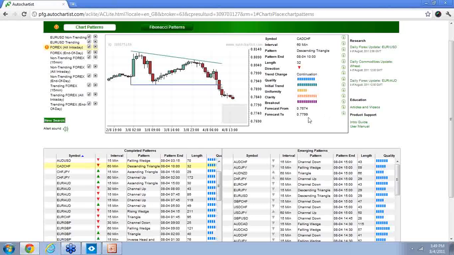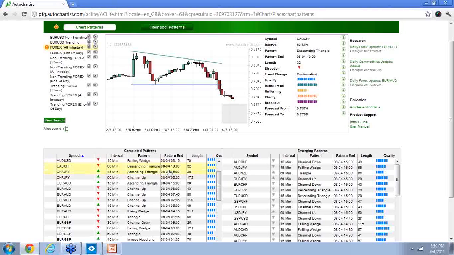So you can see that it'll tell you here the forecast zone is from 77.99 to 76.74. So not only do you see it in terms of numbers, but you also see it in terms of the box. Okay. At this time, direction is pointing down. Again, it's a continuation move, because in the beginning of the pattern right here, the market was going down, and while it did its retracement inside this descending triangle, finally it broke out in the direction of the initial trend, and that's why we have the continuation move.